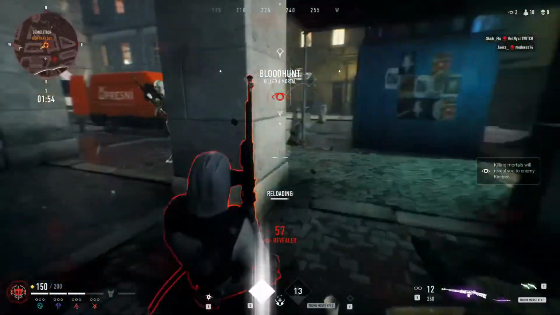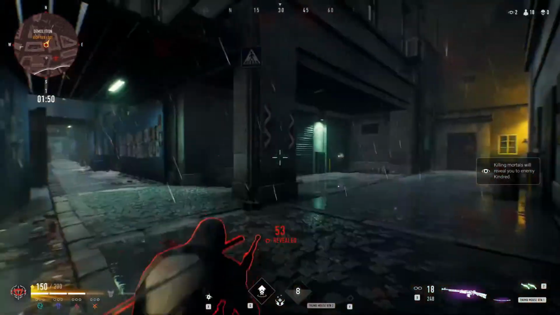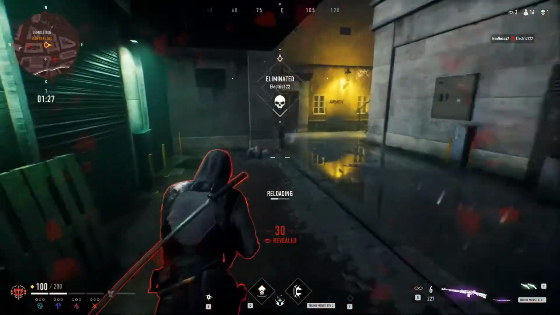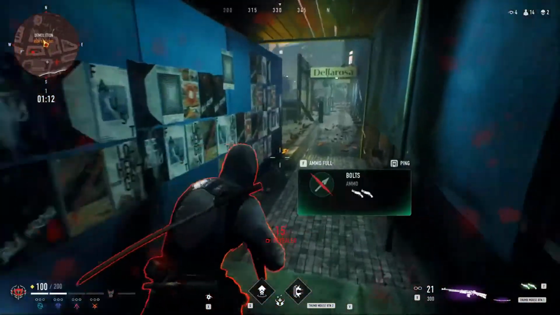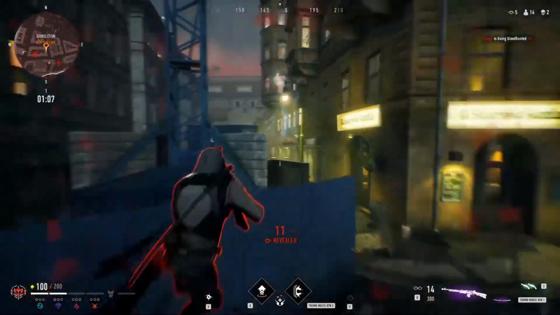Tip number 3. Stop ADSing so much. It's almost instinctual to aim down sight as you want to land shots and not miss, and you think it's going to help with your accuracy. Well, in this game, the movement is so erratic that standing still for those moments lining up your shots while someone is doing their best Spider-Man impression will almost always get you down first. Most weapons in the game are just as good firing from the hip, and it allows you to work on your movement game. Never stop moving when in gunfights, just remember that.